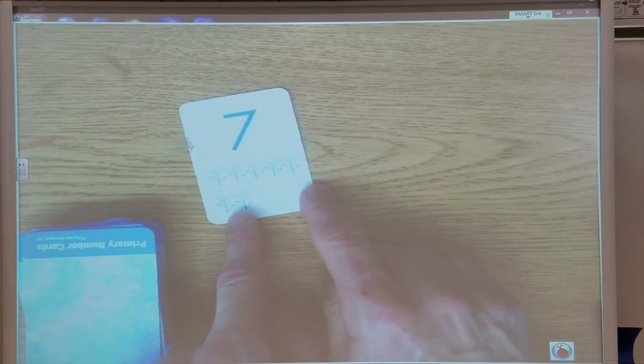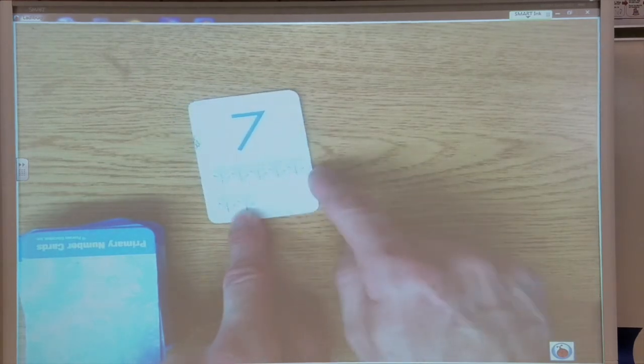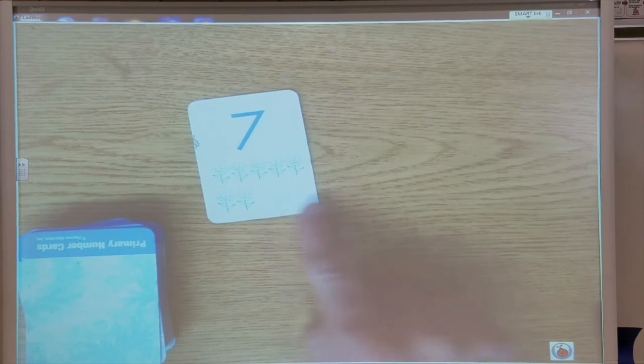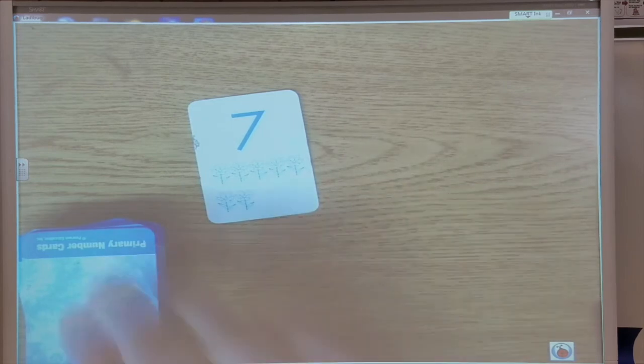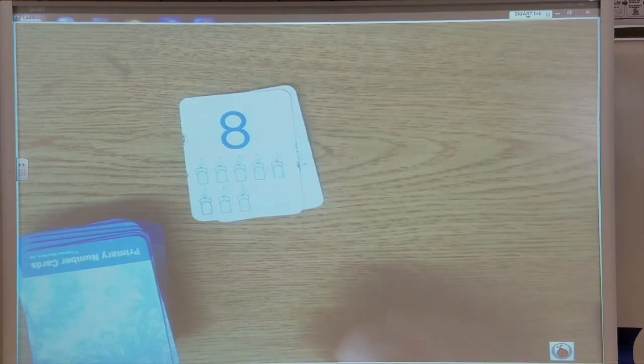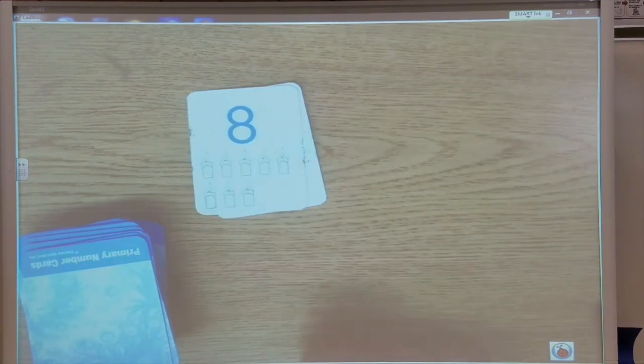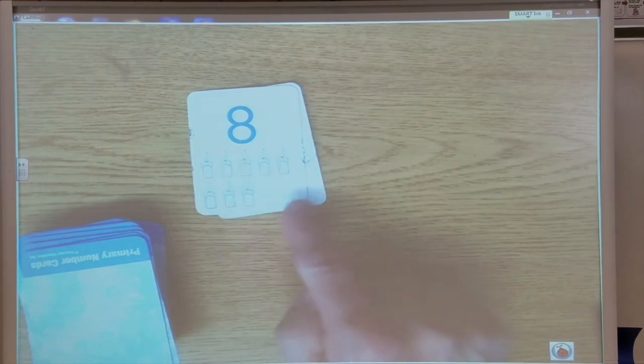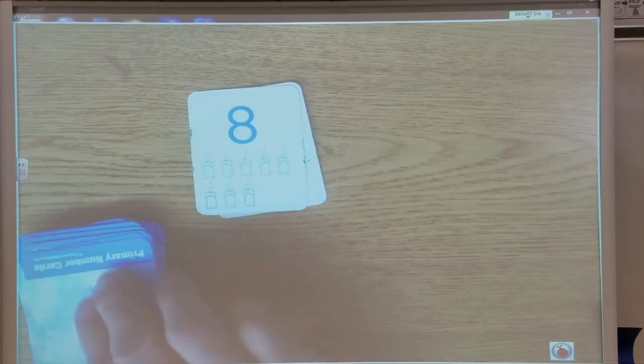So you can see that here's the number 7. Well, there are 5 flowers here and 2 more flowers. So I can see that there are 3 flowers missing. It helps visually, it helps the student look and say, oh, the match to 7 is 3. And just turning the card over, oh, 8. 2 are missing. Again, you can see that powerful visual that 8 is composed of 5 and 3 more. So there are 2 missing. The missing piece to 10 is 8.